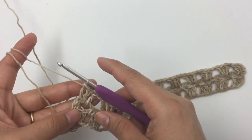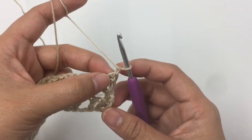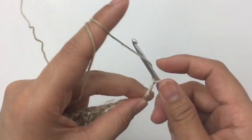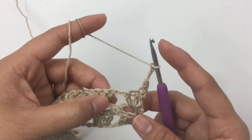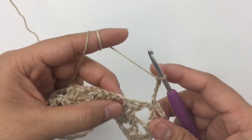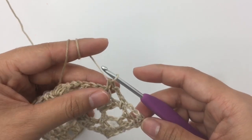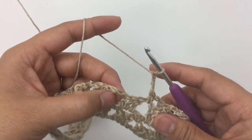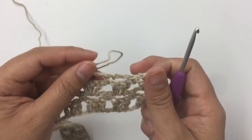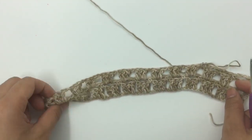Row 4, we repeat row 2, which is chain 1 and turn, and single crochet into the first stitch. Okay? And chain 3. 1, 2, and 3. Single crochet into the chain 1 space here. And chain 3. 1, 2, 3. And single crochet into the chain 1 space. Like so. Chain 3. Single crochet into the chain 1 space. Like that. Okay? Just repeat the same pattern. Alright? So this is row 4. You're gonna keep repeating that till the end.